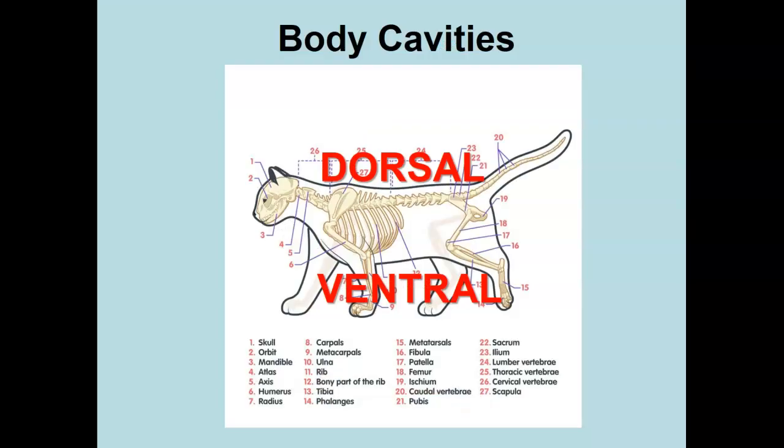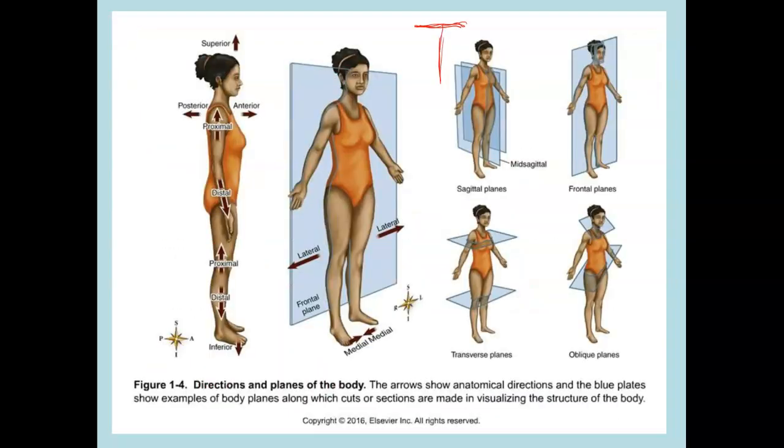Now, I promised you body cavities and direction in organisms. We're going to move on to the body cavities, but I wanted to stop and talk about dorsal and ventral again. Now, I'm going to back up for a minute. Remember, we have anterior and posterior in a human, okay? And in this human, she's standing on her feet. So anterior and posterior kind of makes sense. The anterior moves forward in the environment and the posterior comes afterwards.